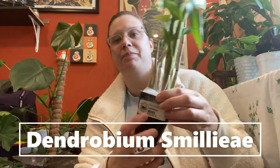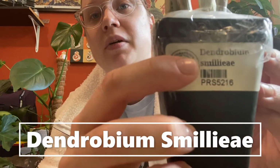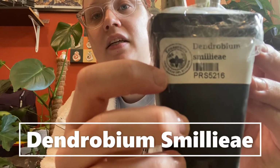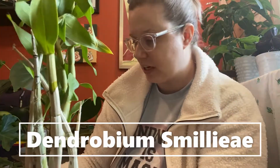I don't know if I'm saying that right. I'll show you. Dendrobium Smilliae. Okay. I do want to check out the roots. What happened to my knife? Whoa. I found it. Just an open knife, going missing. It's fine. Oh, this is taped up good.